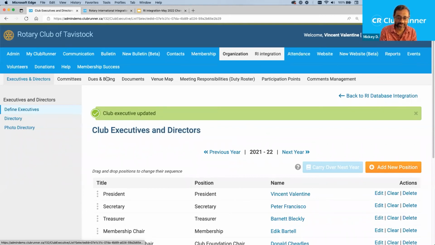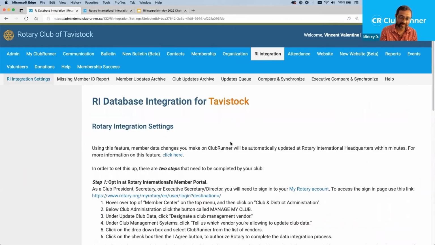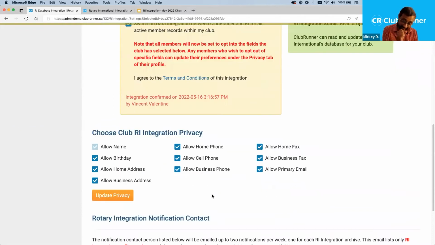I'm going to click on our integration and our integration settings. Remember, I had this series of checkboxes right here. I told you every member has this same set of checkboxes that they can choose. This is our club privacy policy. We are sending all information to RI, name and home facts and all that stuff.